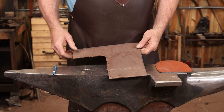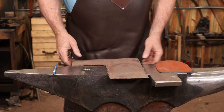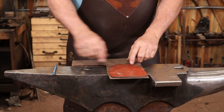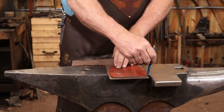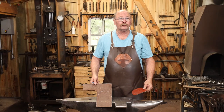And for that, I've got a piece of sheet. This is about 1/8 inch thick. I would normally use something a little bit thinner, but this is what I was able to find. And I've got a pattern that I keep around just for doing these. I'm going to just trace around that with a silver pencil. And then we'll go cut that out.